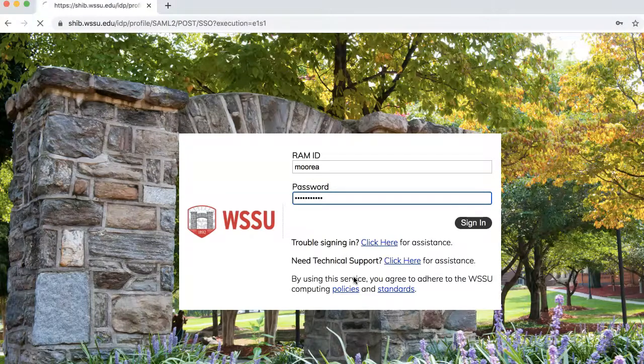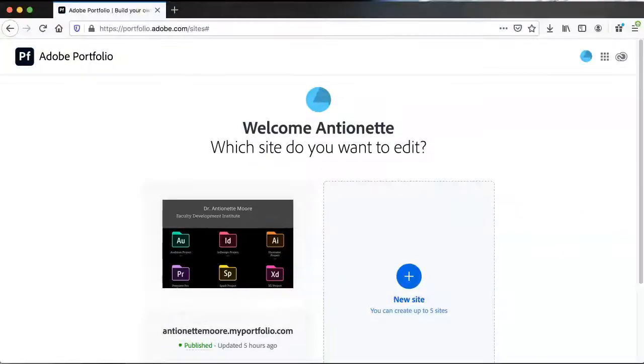Because I already have a portfolio site created, it is asking me to create a new site. So on this page, you will see my existing portfolio, and then I can create up to 4 more portfolios. So with your Adobe Portfolio account, you can create 5 accounts.